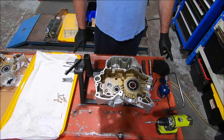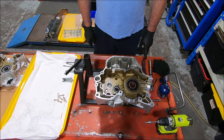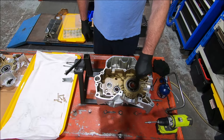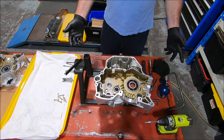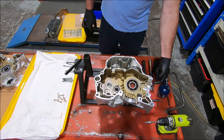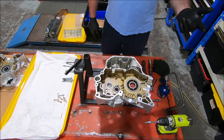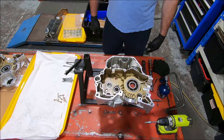This is the little 659 crankcase going back together. Before you put the crankcases back together, make sure you have everything you need on hand. If you've had all the bearings out, make sure your bearing retainer is back in. If you had any plugs out that are internal, there's an oil gallery plug here for the drilling for the feed from the oil pump outlet, but I didn't pull that out. If you were having the cases sandblasted or media blasted, you'd definitely pull that out.